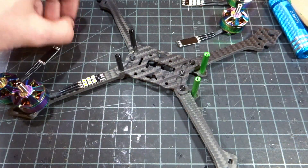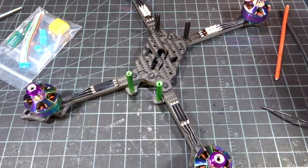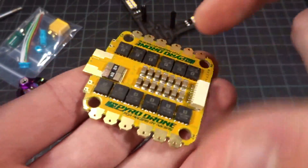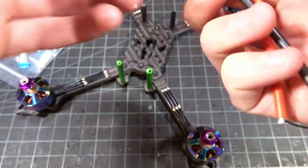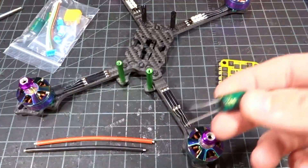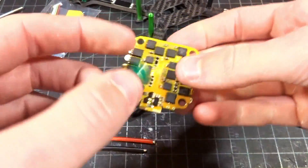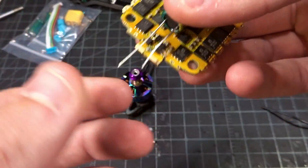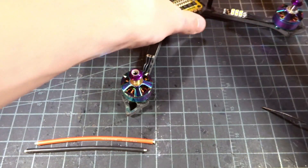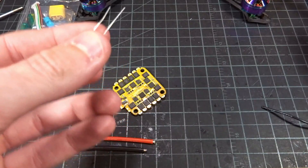Let me go ahead and install the other three. Quick reminder: make sure you put the lock nut on the motor before you knock it down in the hole and forget about it. So there we go — all the motors are installed. Next up I'll be installing the ESC — this is the Pyro Drone 4-in-1 ESC. It comes with its own 14-gauge wire for battery leads, two caps, the ESC-to-flight-controller connector, and the XT60. First I'd like to do the capacitor. Looking at the frame, there's a hole in the middle — that is for the capacitor to sit down underneath the ESC.